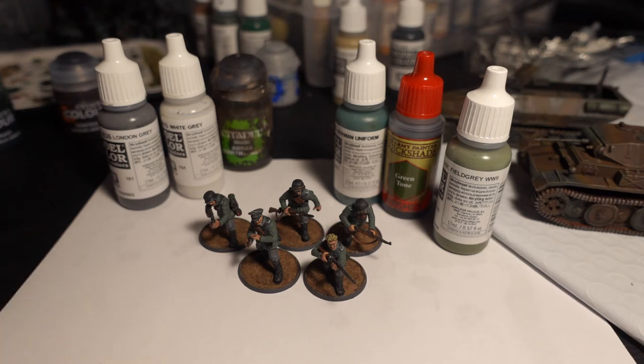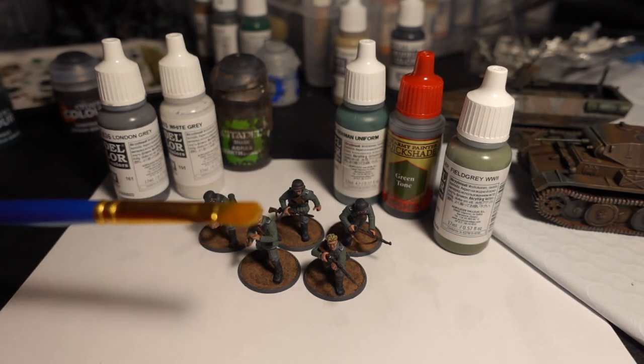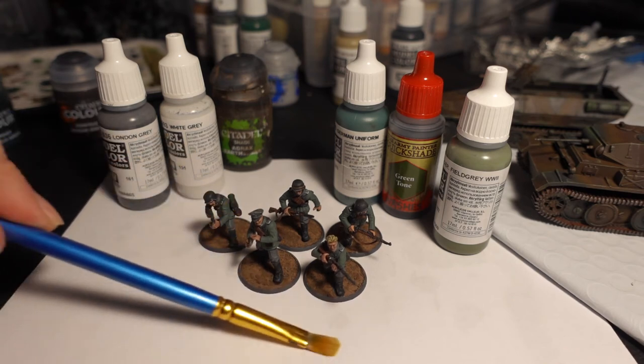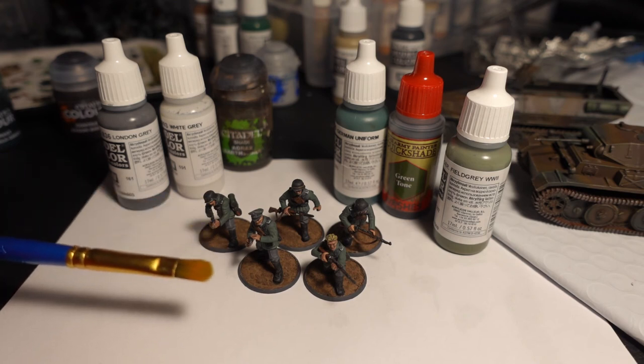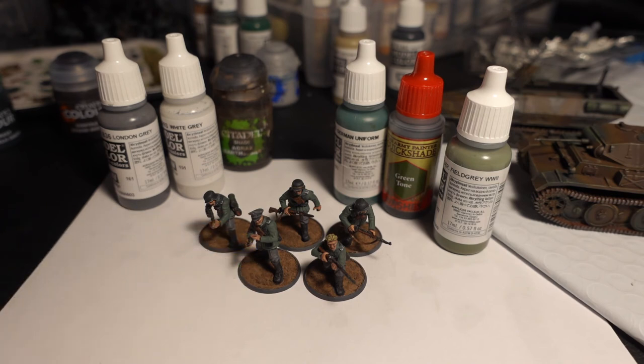What I like to do is pour a little bit out on a piece of paper or wet palette, and I use medium-sized flat brushes with a rounded tip. I'll get just a tip's worth of water, mix it in, and apply it very carefully — wicking up as much as possible, getting it into the recesses and not letting it sit on top. Sometimes I'll use a smaller flat brush, already wet, to wick off excess from areas I don't want it.